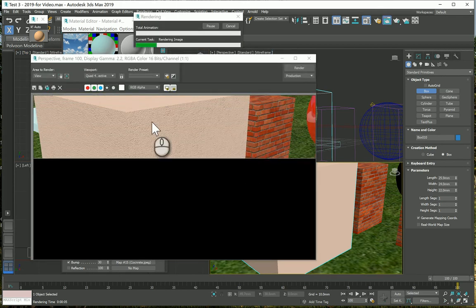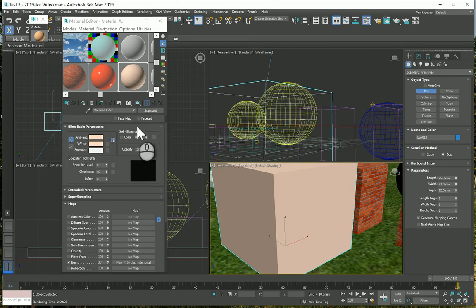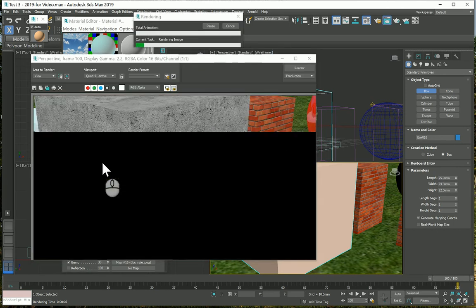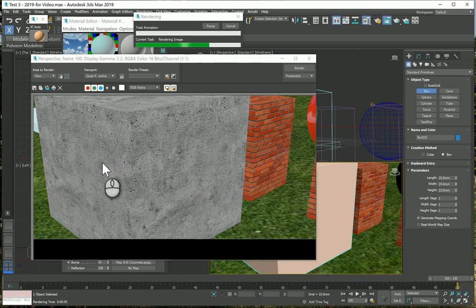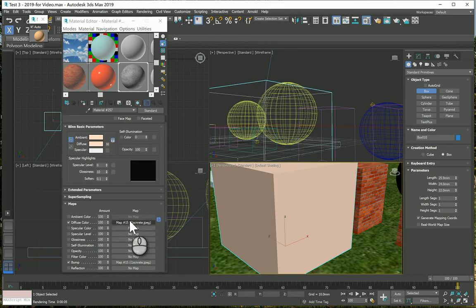And you're going to see that the bump is just showing without the concrete picture going to the diffuse, but the concrete texture, the concrete JPG, is being used for adding the carving. That's beautiful when you want to add this plastering effect. And of course, if you drag and drop this to the diffuse, you're going to get something similar to what you got in the brick, which is concrete, and the concrete is carved as we spoke before. So that's it, if that's what you want. All right, if you want to get rid of the map, just drag the no map and add it.